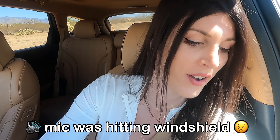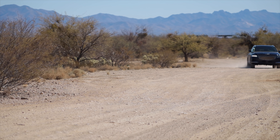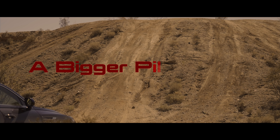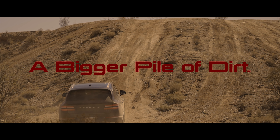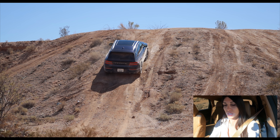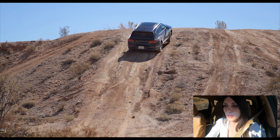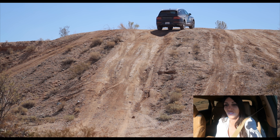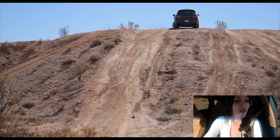Let's do this with traction control turned off. You got a little bit squirrely there coming around the corner. This hill is pretty much double what I just went up the first time — I got confidence in this little Genesis, let's see what it'll do. Oh, this one's okay — I take that back, this is way rougher. I've got this thing floored and it does not like it right now. Maybe next time I'll do this with the traction control off. Big hill complete.